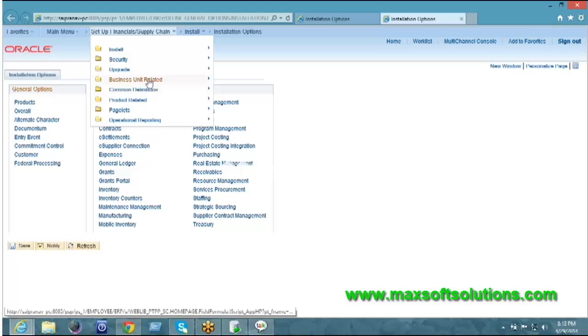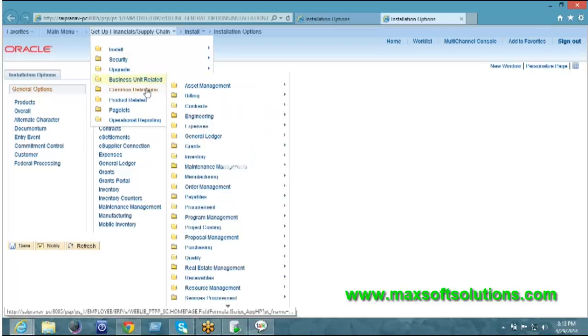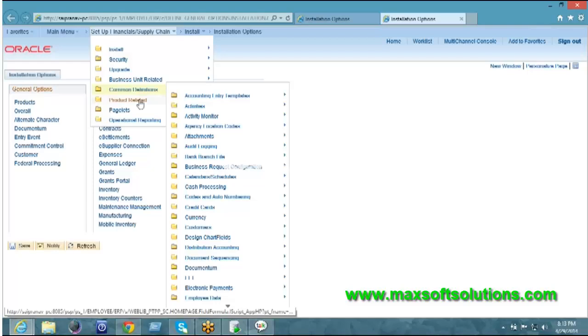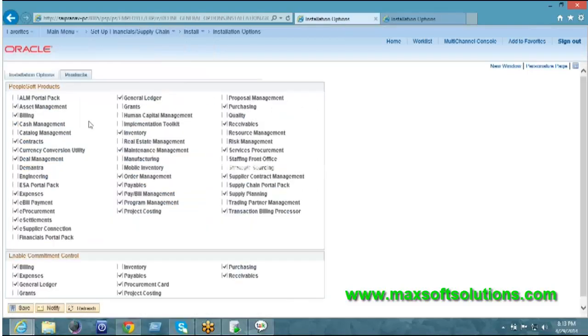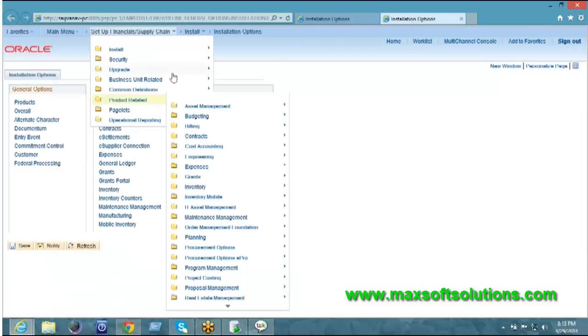okay, in the set of financials there is BU related, which I discussed, common definition related and product related. So if I enable a few modules here, then the relevant pages and components for the BU related, product related, and common definition related pages will be enabled.